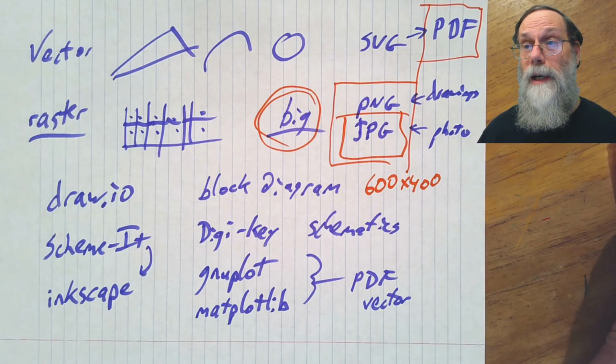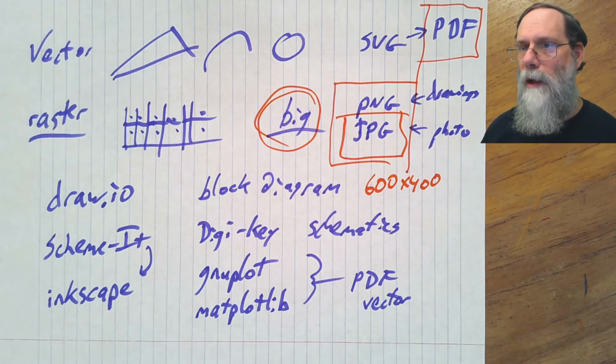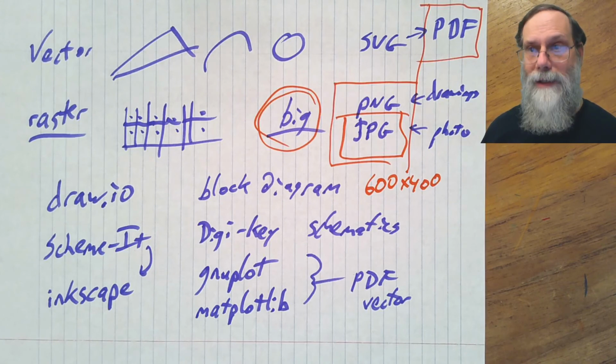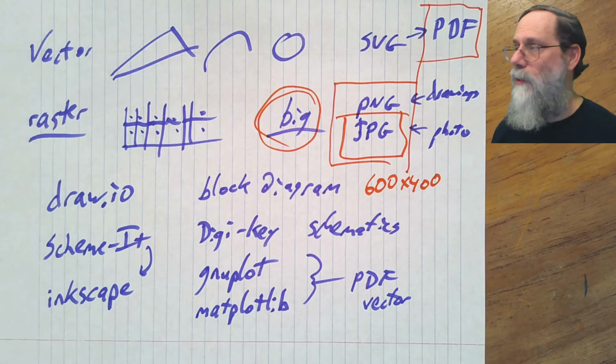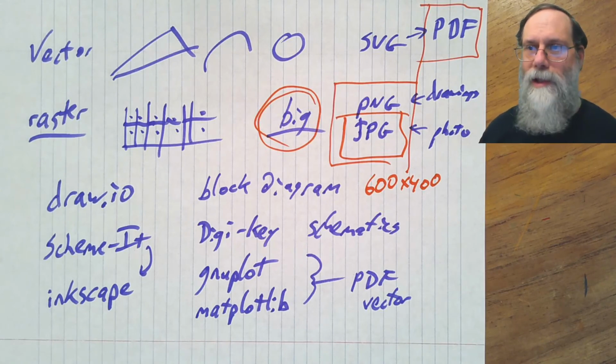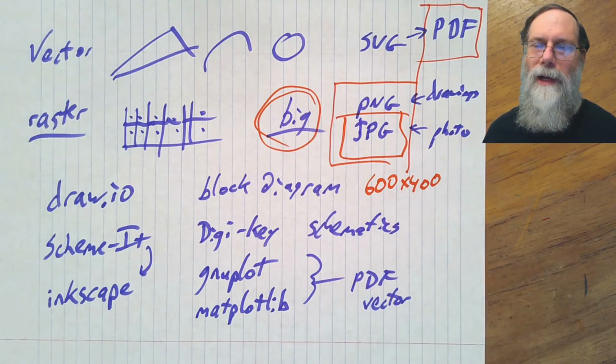The same thing also applies if you're trying to scan your homework to submit handwritten stuff for homework. Use a good scanning tool and make sure that the file size is not ridiculous. We don't need 600 dots per inch to read your handwriting. Keep the scans down to a reasonable size. And again, the standard scanning tools, whether you're using a flatbed scanner or a phone camera as your scanner, do allow you to keep the file size reasonable.